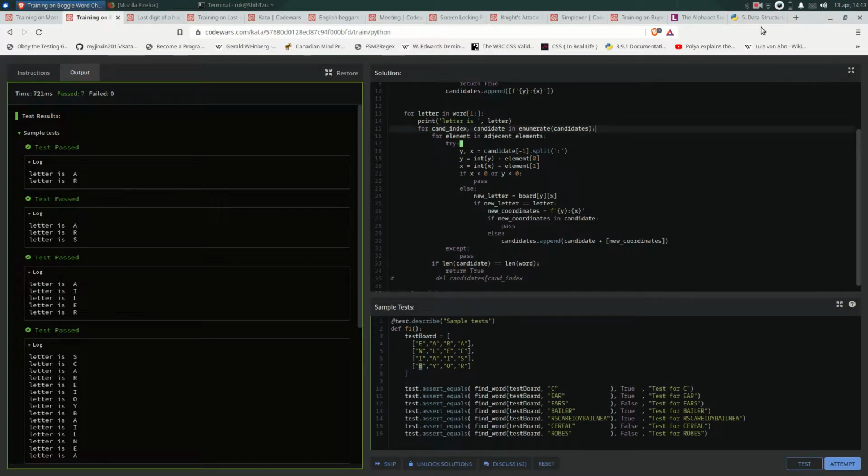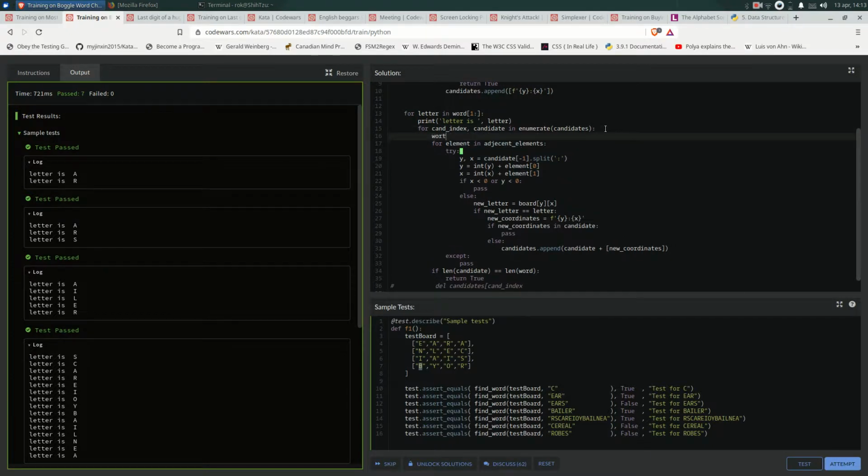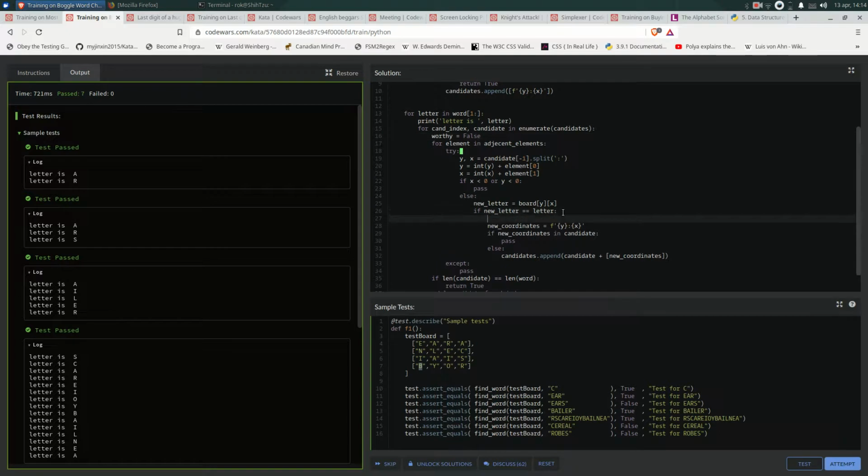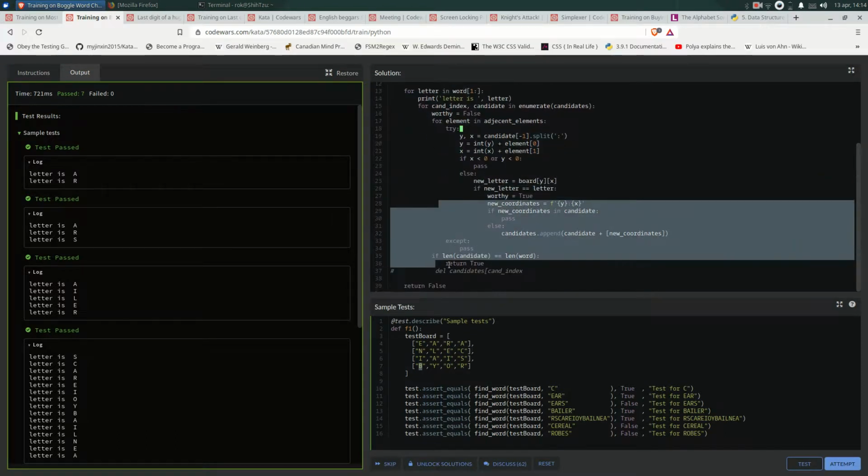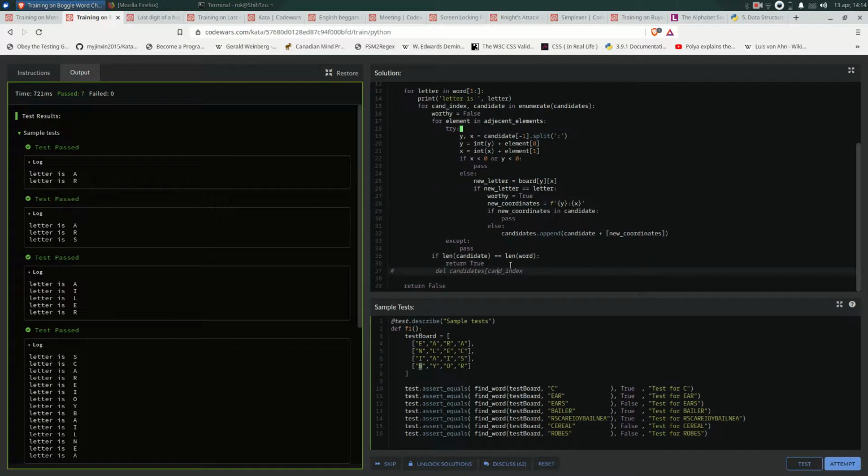Right, so I got this idea, because here you go for every candidate, you go through all of the adjacent elements, and here we say worthy, and it's false at first. And if new letter equals letter, we set worthy to true. And after every this, we say if length of candidate is length of the word, return true.